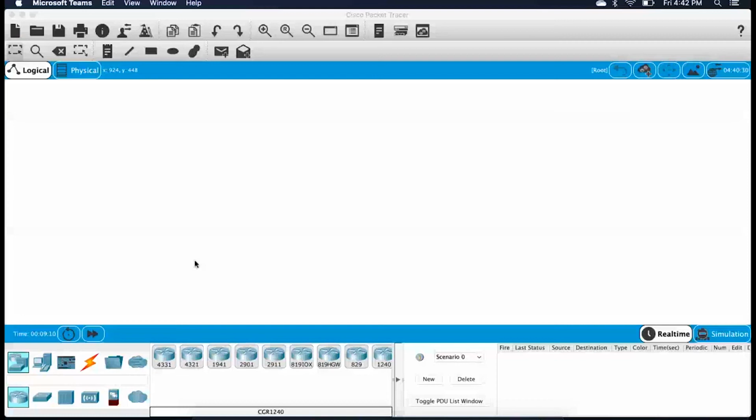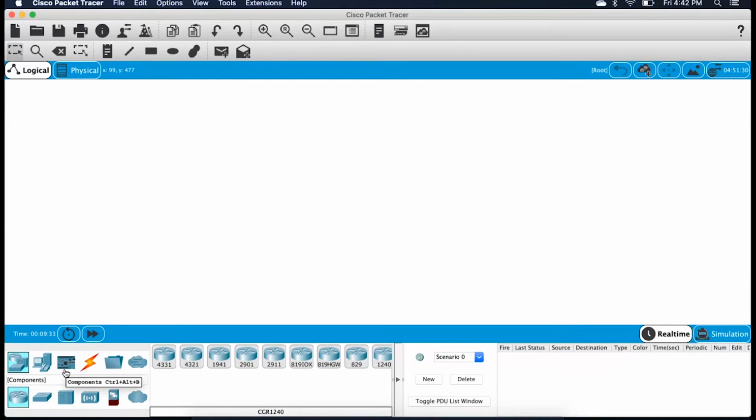In this particular Packet Tracer, you can see that the first row highlights the network device categories. The first one is network devices, and then the second is end devices. The third one is components. Then you have connections, and then you have miscellaneous and some multi-cluster or multi-user devices.